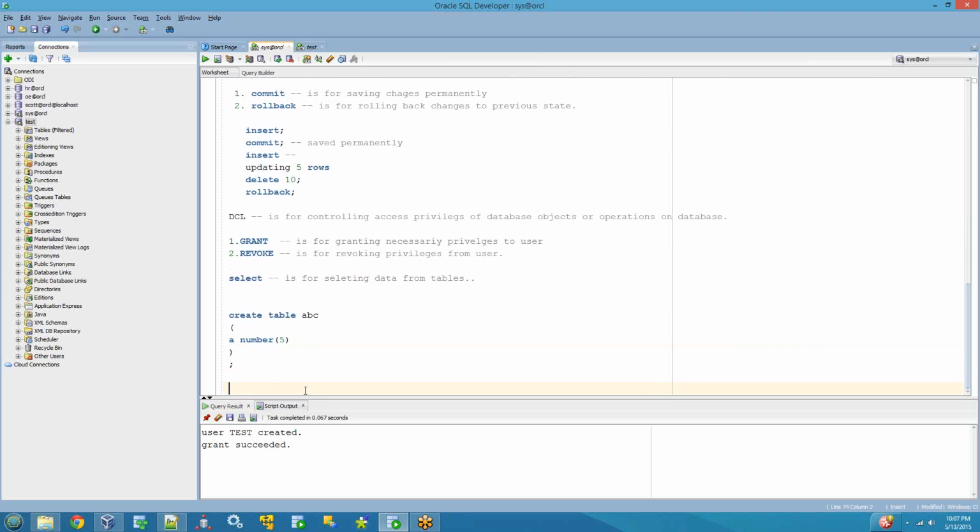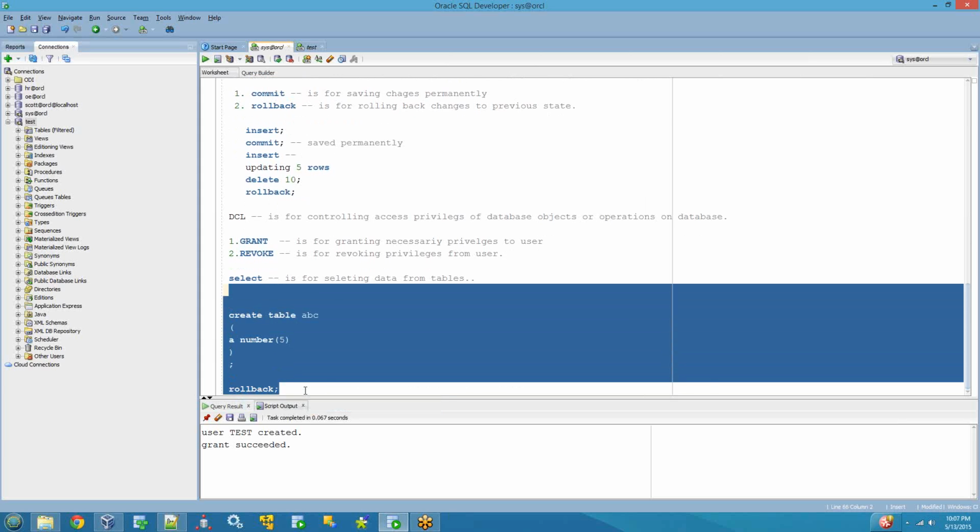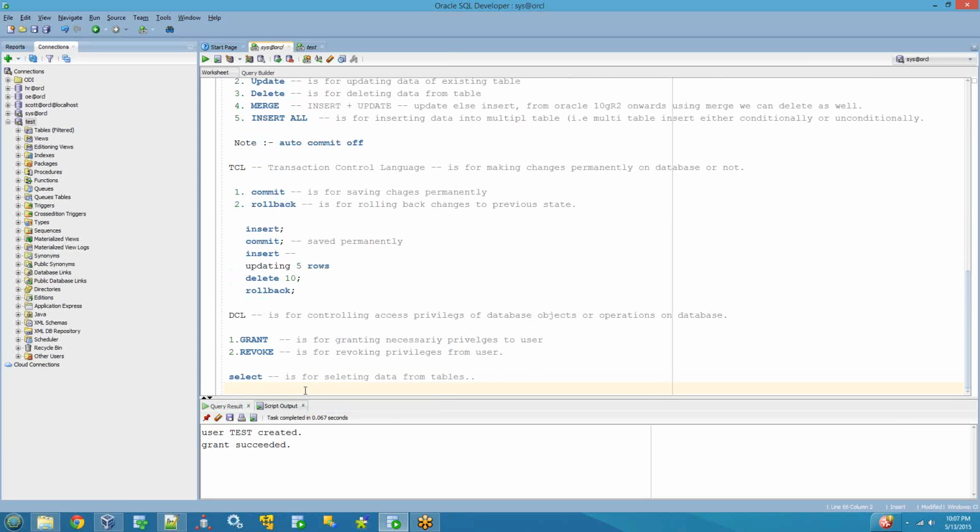After creating a table, if I use a rollback, is it going to roll back the table ABC or not? No, because auto commit is on. Once you create a table, it is saved in the database permanently. Only DML operations can be rolled back.